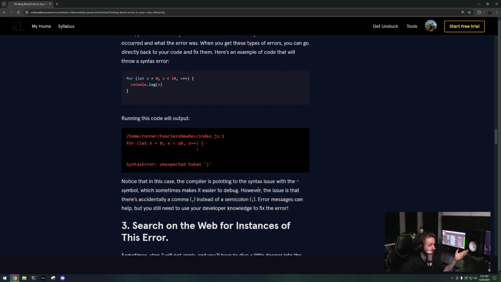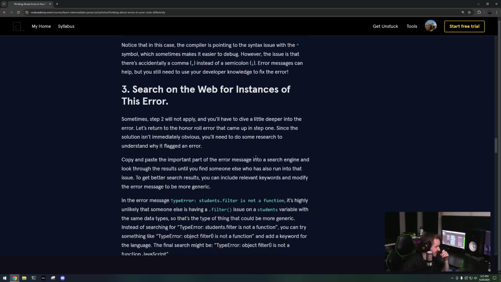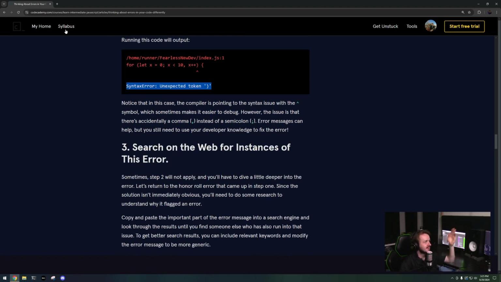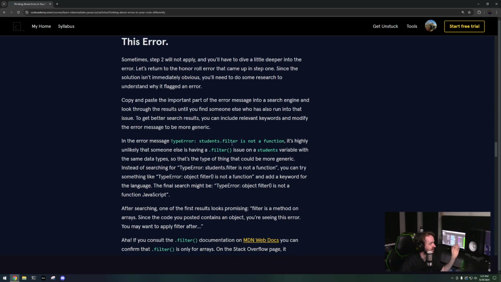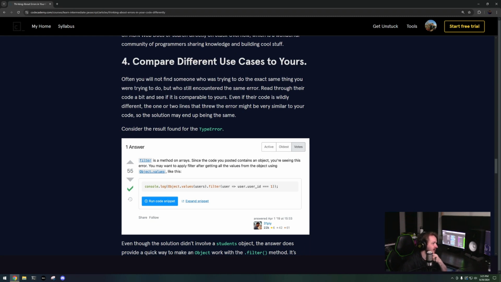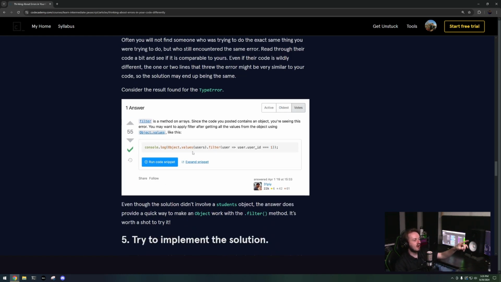Okay, so oftentimes the errors are just not helpful. But if you just copy and paste it, other people who have been programming for a long period of time probably have the same error and have the answers for you. Okay? So, just Google the error. Literally just copy and paste it into Google and, like, 9 times out of 10, you'll find the issue. Okay? And this is basically the same thing. This is not Codecademy. This is a Stack Overflow answer, and people can see, oh, that's supposed to be on the filter.